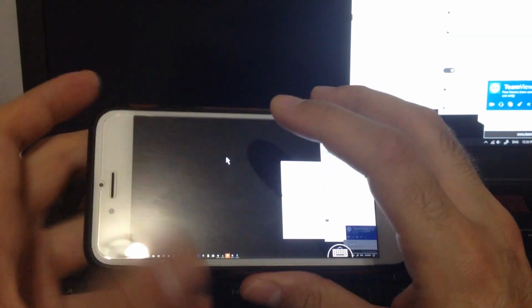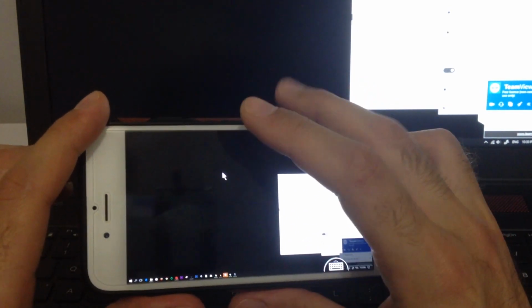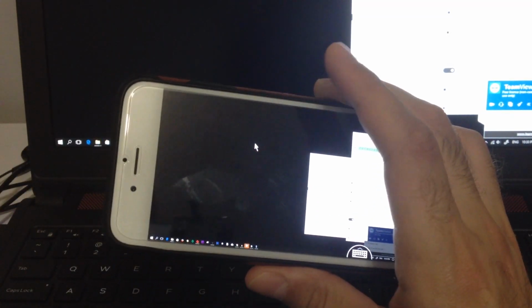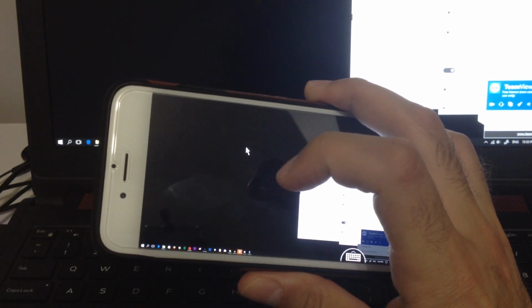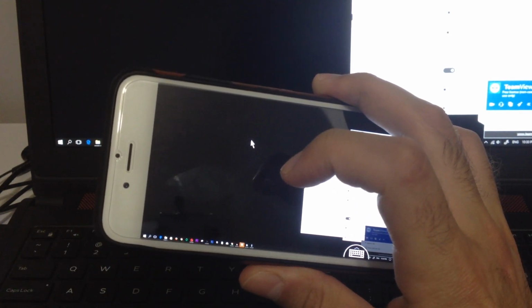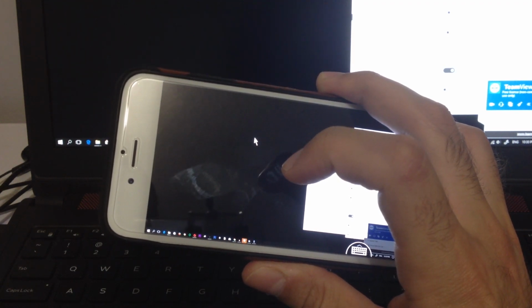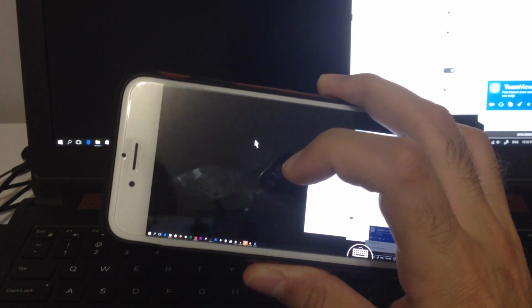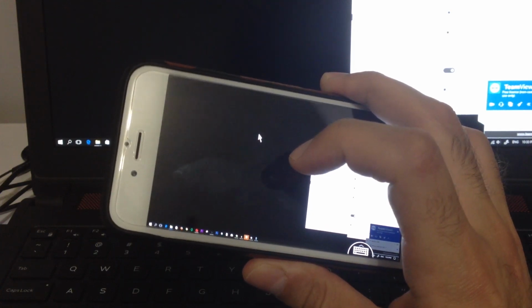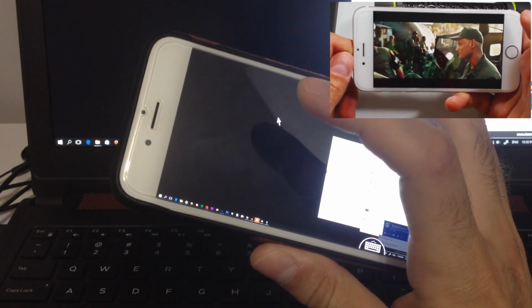I mean, there are some certain other things that you can do. You can zoom in, zoom out by just pinching into the screen. So if you wanted to look at pictures, photos, videos, whatever. Videos I wouldn't recommend just because it is a little bit on the slower, laggier side. And if you did want to stream videos from your PC to your iPhone, I do have a tutorial on that, so definitely check that out.